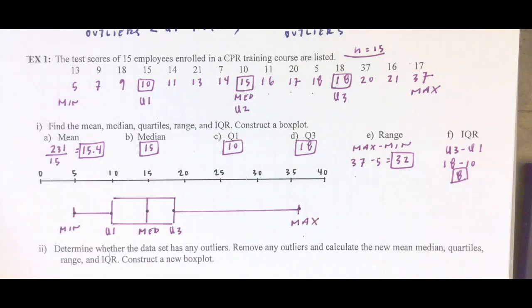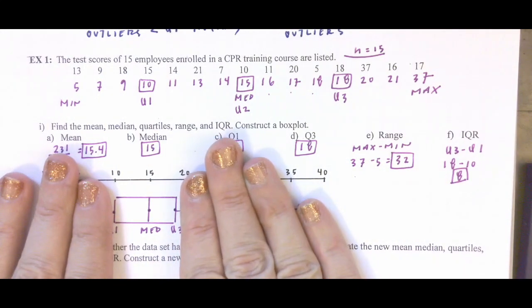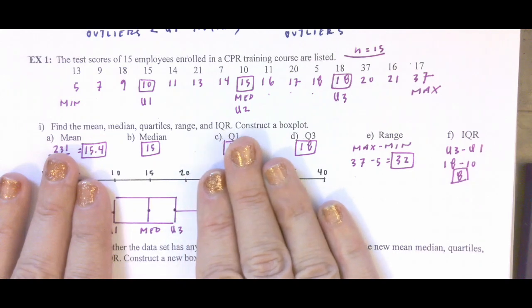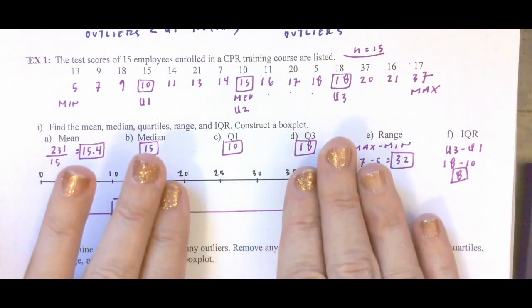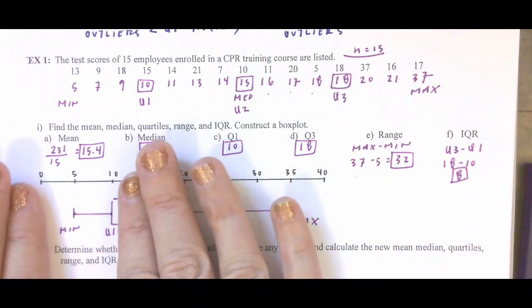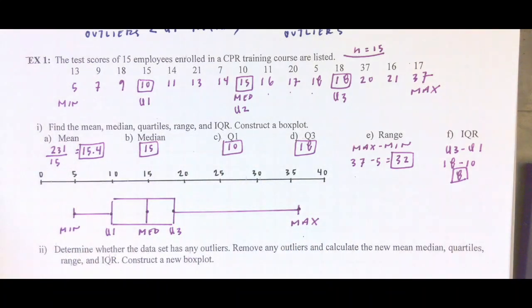Before I even calculate for an outlier, I'm really looking at my box, right? I know that that spans 8 units. So if I multiply by 1.5, that means it needs to be 12 units wide. So about like that. And I'm going to attach to my Q3 and my Q1. And anything beyond those goalposts is an outlier.